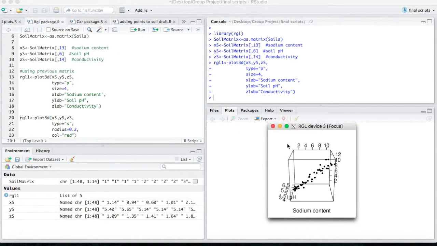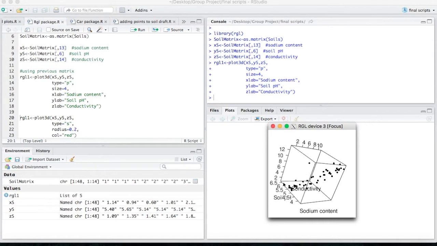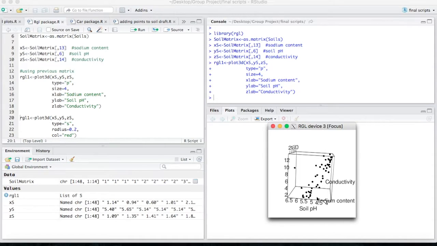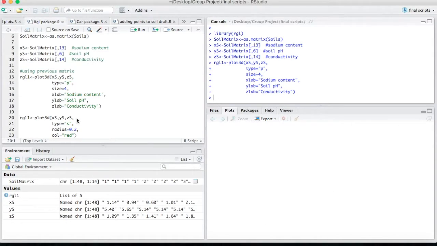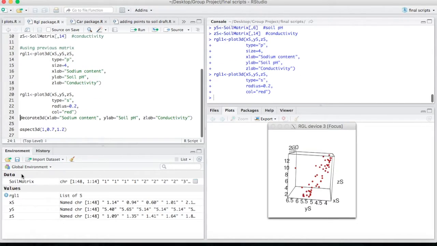The labels are self-explanatory. Plotting may open an external RGL window to display the plot, depending on the version of R you're working with. This is nice because it allows you to rotate the plot, as well as zoom in and out. Oh look! An outlier that would have been obscured on a standard 2D plot. This is why this package in particular is useful for when you want to check and understand your data before doing any analysis. In the next plot, we change the type of points to create spheres.